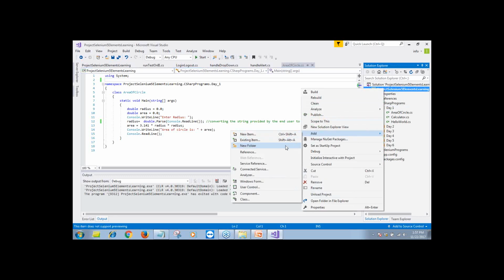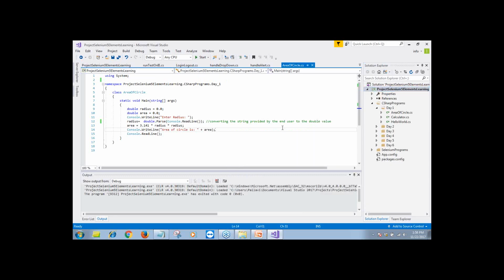Let's say you give it a name like day 2, day 3, day 4, or whatever name you want. You have to arrange your files that way. Inside the folder, once the folder is created, right click the folder, say add, and then select class.